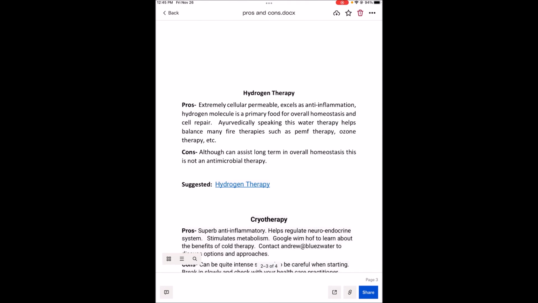But if you have an immediate microbial situation or one comes up, if you get an infection, you really want to jump on the antimicrobial program and use this to balance the inflammatory response that will come. If you have an infection, you'll get fever, for instance, which is a good thing. You're trying to literally create internal fire to burn up the invader. Now, some invaders, you can't get to them. They're very sneaky. They don't go away with traditional therapies, and then you get more and more inflammation, which could kill you, actually. The cytokine storm, for instance, is an example.